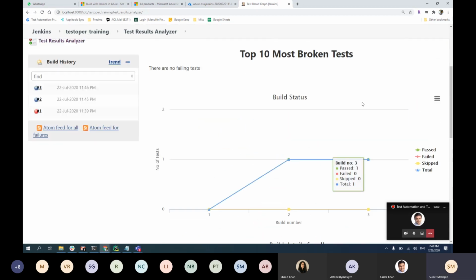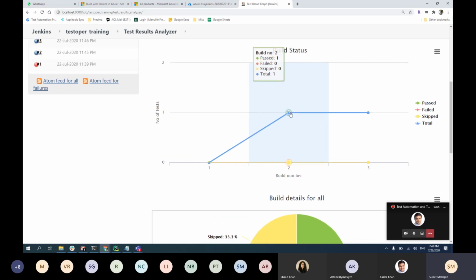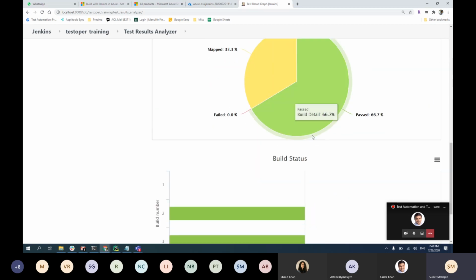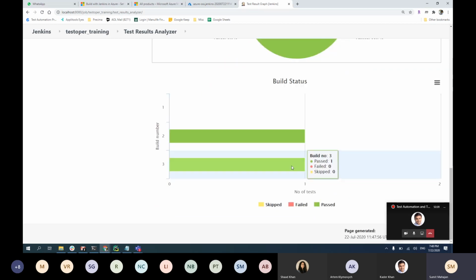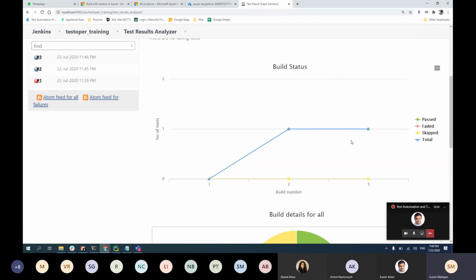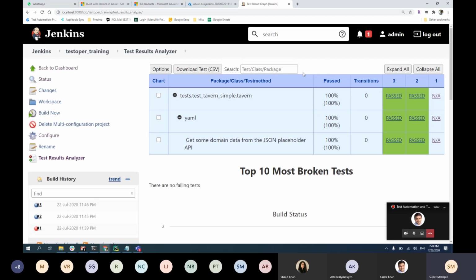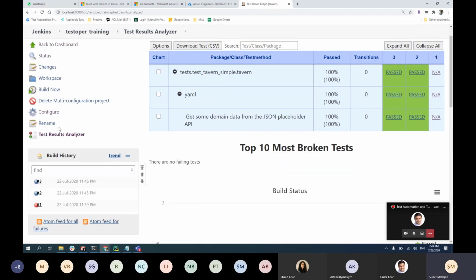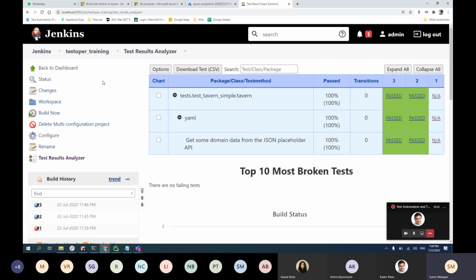And then there is a trend line, which shows the top 10 broken tests or what happened during a particular test. This test didn't run successfully, so 0 of everything. And then this passed one, total 1, and then it will show the trend over time. And also it will show your build number, build step over time. It will keep making those kinds of insights for you itself, so you don't have to do anything. Those insights are built into these plugins.